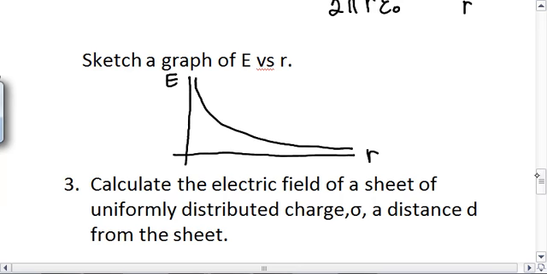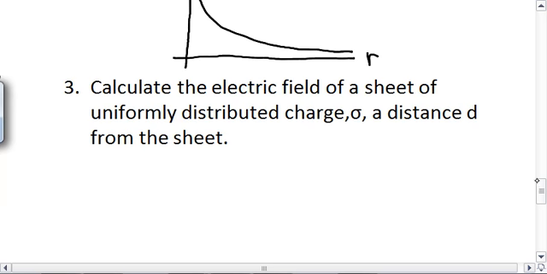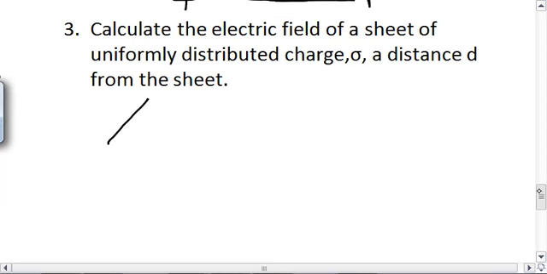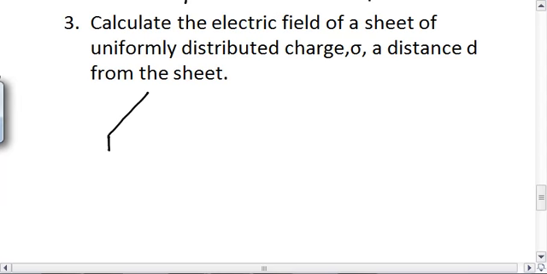Okay, so this is a little bit different because the symmetry is harder to understand. I apologize and I will do my best. Imagine I'm drawing a sheet that you can see from the edge. So there's like an edge of a sheet there and it's got a uniformly distributed charge on it, so there's charge all over this sheet.